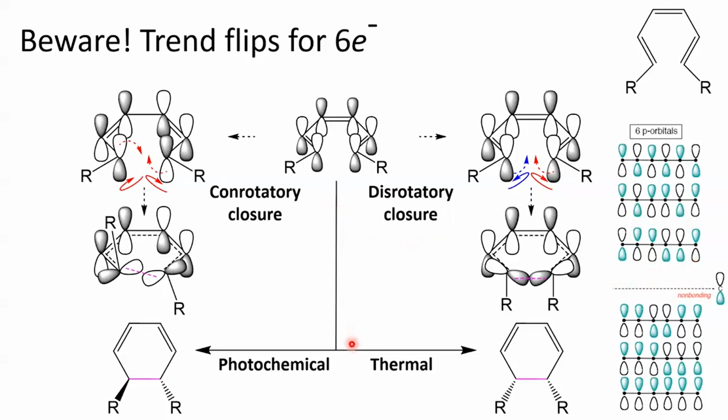For this reason, when you apply photochemical activation, what you need is conrotatory closure. So here we've recreated the arrangement of p orbitals to match the LUMO state over here. The outermost p orbitals have mismatched phases like we see over here, so the only way we can bring matching phases together to create our bond is by conrotatory closure.